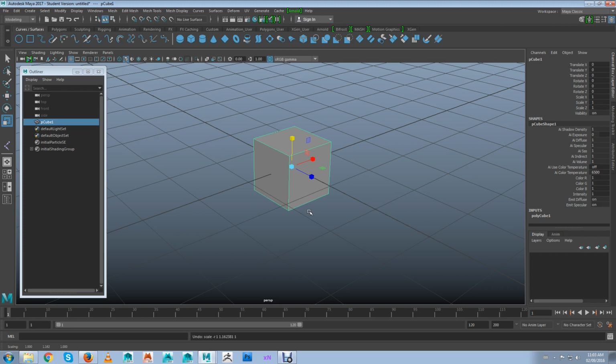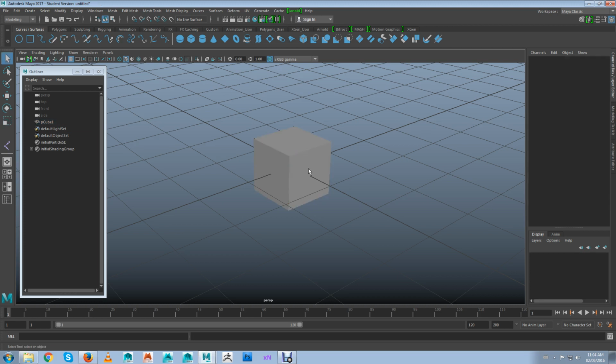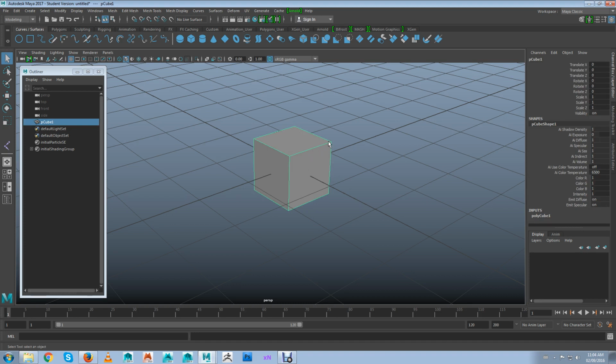Now let's talk about the snapping function keys. So snapping, can't stress this enough, another really important topic. Okay, so what is snapping? Snapping is taking one object and placing it up against another object, or a better way to say that is aligning it with a piece of another object or a component of another object.